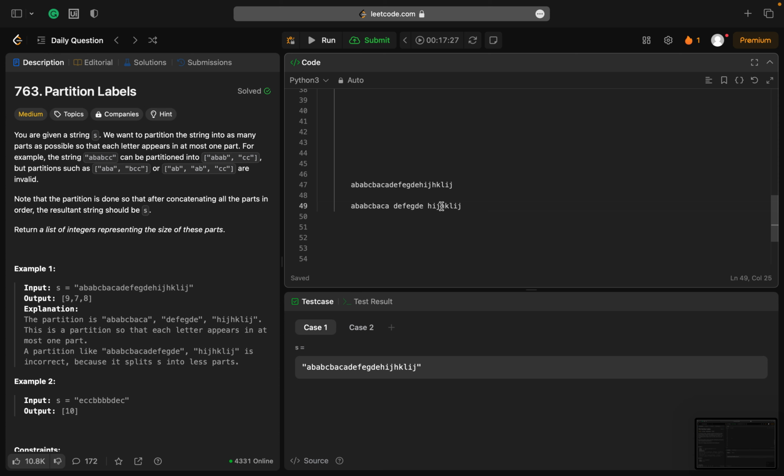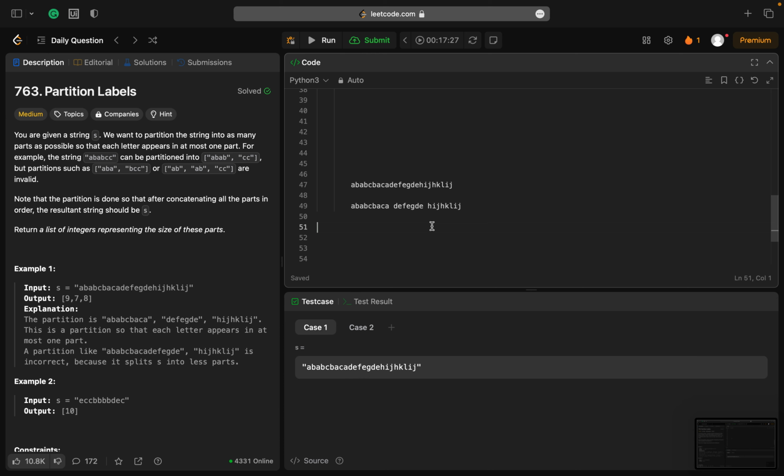So what does this problem remind us of? How can we go about thinking of this problem? This can be thought of as a merging intervals kind of question. With a given string, you're trying to create intervals such that each interval is mutually exclusive, in the sense that I can have an interval here and it does not overlap with this interval here. So that's the idea of how we ultimately have to solve this problem.